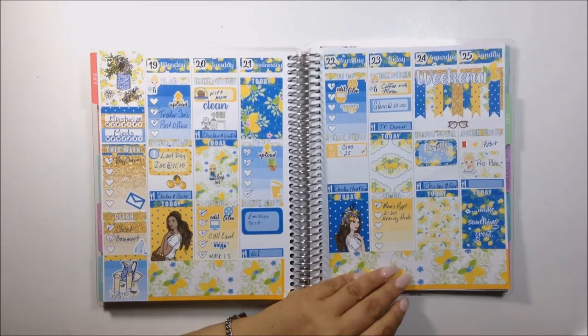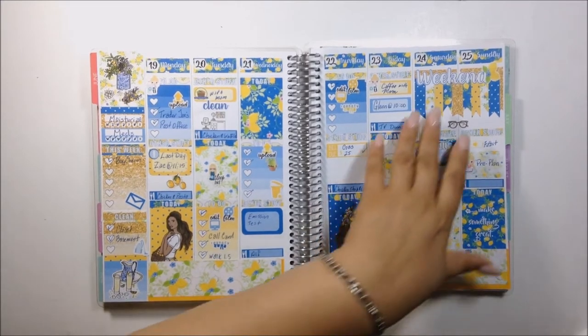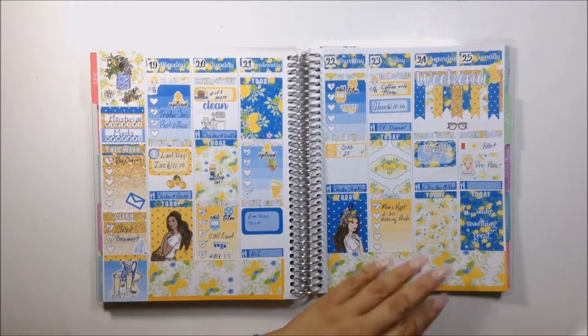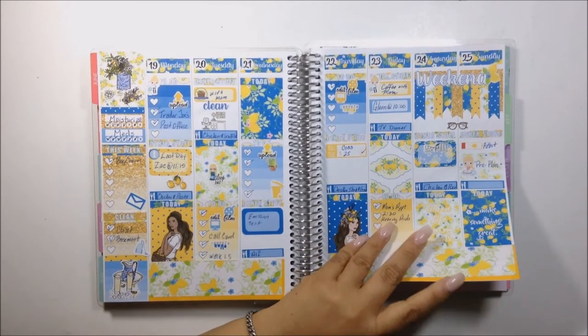So this week and this kit is basically gorgeous. I am still in love with my weekend banner that I did there. This is a kit from Temple of Craft, and if you did not get to see this, I will go ahead and link it up on top in the cart so you can see it.